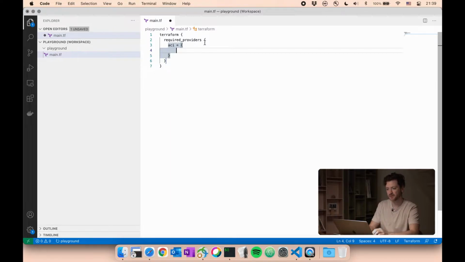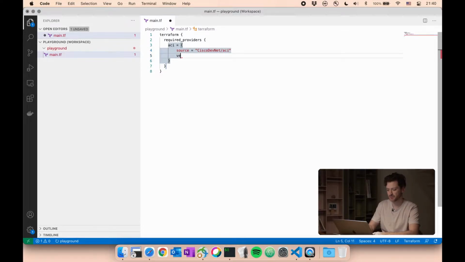So in this provider definition, we can specify two things. One is a source, which is basically because Terraform has many providers, so it needs to know where to look for your specific provider. So we say CiscoDevNet and then aci.